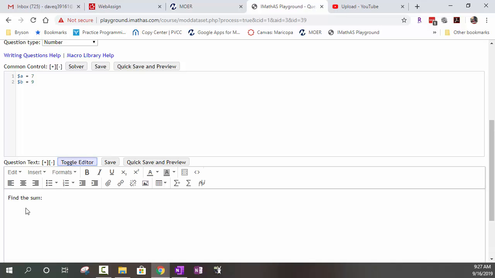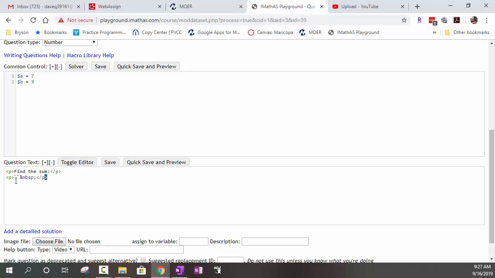Now, I'm going to go down a line. And you'll notice, when you're in the equation editor, you get this box. If you're not in the equation editor, all this goes away. If you're just in the regular editor, when you do these little ticks to make math, they just appear. You don't get the little box.